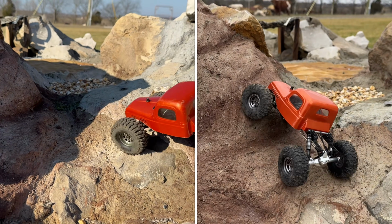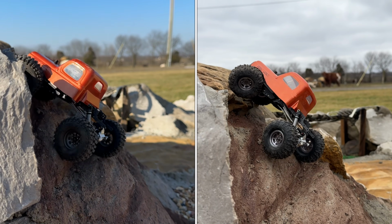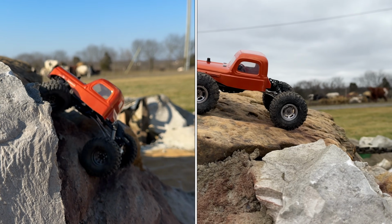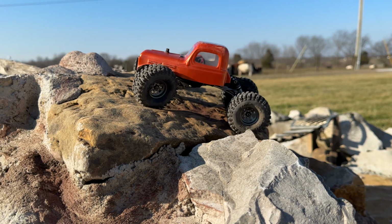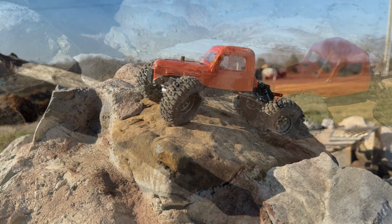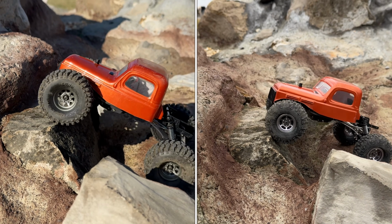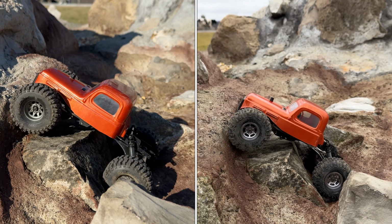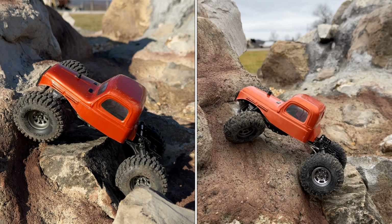So here's a couple clips where I felt like the Jconcepts did slightly better. It was a little wetter out the day that I was running the Megalithics there. You guys know, sometimes a little bit of moisture can help you. It keeps you from being so dry and dusty. So I think that's really all it was. And I could turn around and hit this same line again and they do totally different.